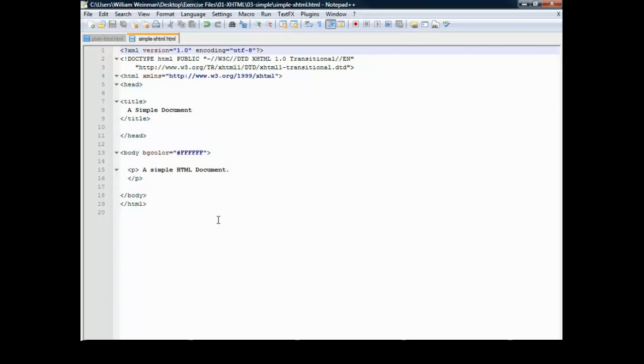So let's take a look at some of the different elements in this document. Before we do that, we need to talk a little bit about terminology so that we are on the same page as we talk about all the different parts of this document. So this is a tag. It begins with a left angle bracket and it has the name of the tag inside and then it ends in a right angle bracket. This is an end tag. It's the same as the tag except it has this slash character between the opening angle bracket and the name of the tag. And so together these two tags are called a beginning tag and an end tag.